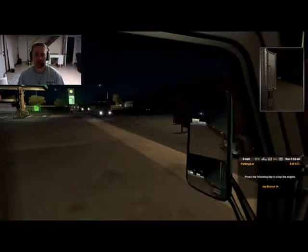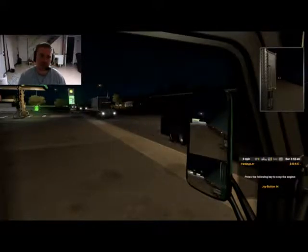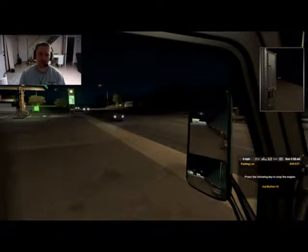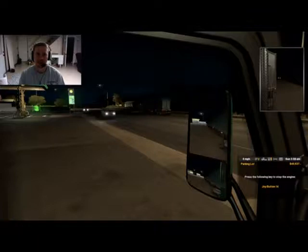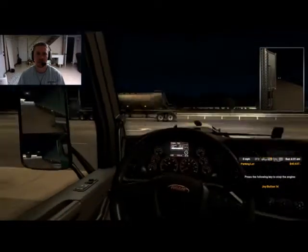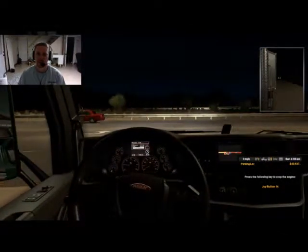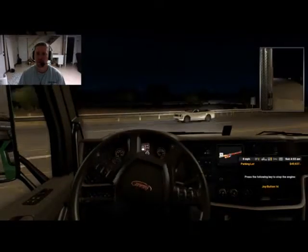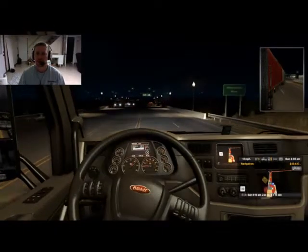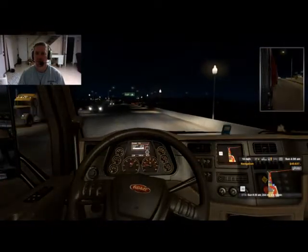I definitely want to add Euro Truck Simulator to the channel. Right now on Steam, it's not on sale. And when I purchased American Truck Simulator, I got it when it was on sale. I think I only paid $8 for the game and then $2 for the DLC that I bought that included Arizona and New Mexico. I think Arizona was included in the game altogether because that was, I think, the first state they actually released on American Truck Simulator, and that was free. It wasn't a DLC that you had to pay for. And then New Mexico was a DLC you had to pay for.